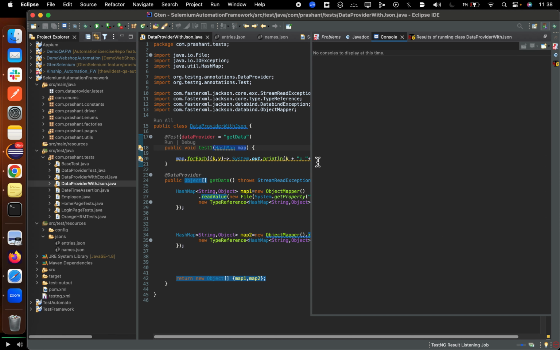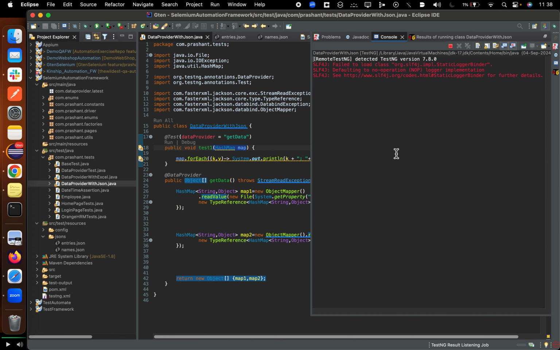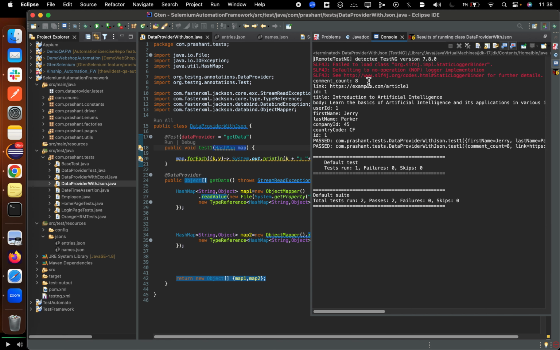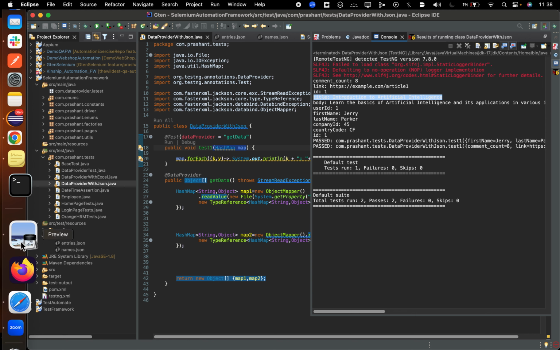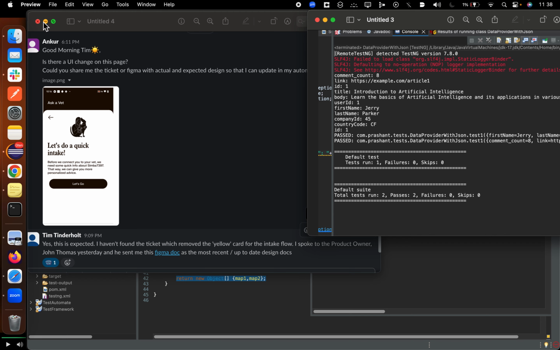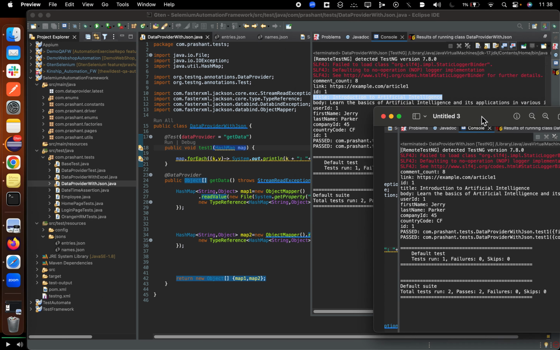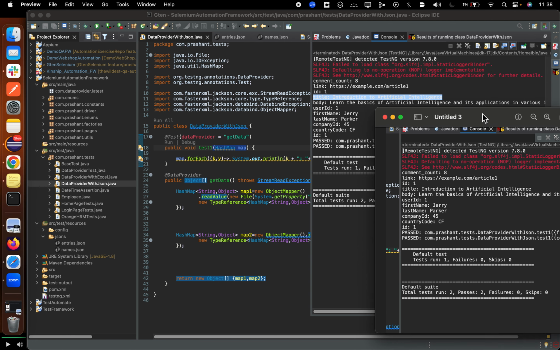So let's see how it works. We saw all the tests passed. So you can see this set of all the values here. This is what is getting printed.